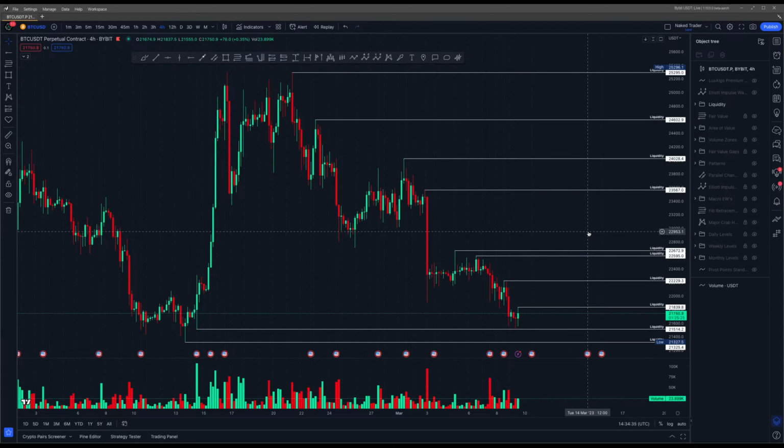And I mentioned this on a few of the lives I've done before, but you have to think of liquidity as where liquidity is high, price gets sticky, and it's difficult to move the price too much because there's plenty of liquidity, right? So that means bigger players can trade in, bigger players can trade out. If there's liquidity there, it's not going to move the price an awful lot.